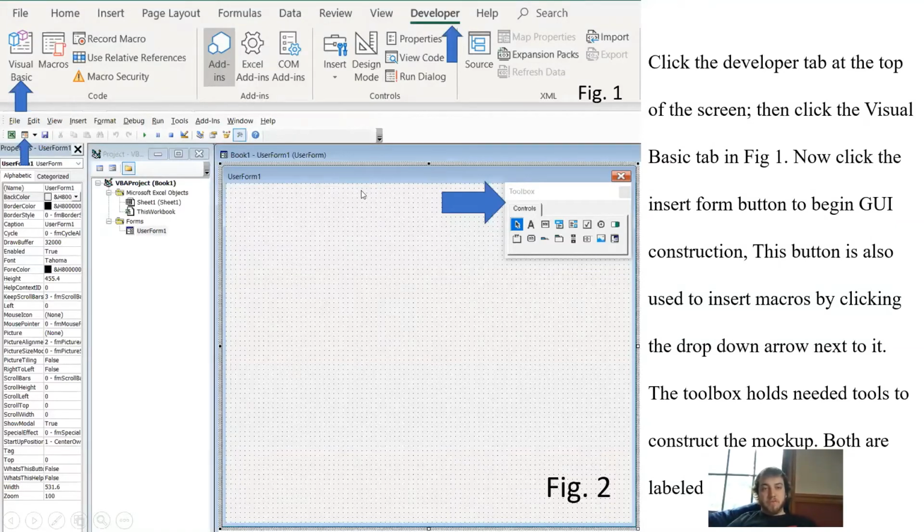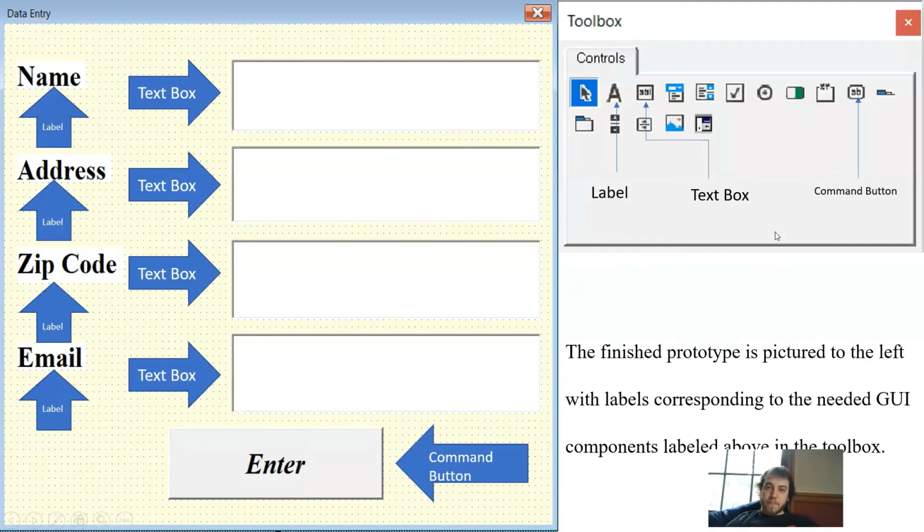Once you insert the user form, which is this here, you will be able to start creating your graphical user interface by using the components of the toolbox that was described earlier, shown here. The arrows in the description will help you get started on the creation of the graphical user interface. The goal of this demo is to create this data entry form here. The nice thing about Visual Basic is that once the user enters information in these text boxes, it will automatically flow from top to bottom, which is a good practice for user interface design.